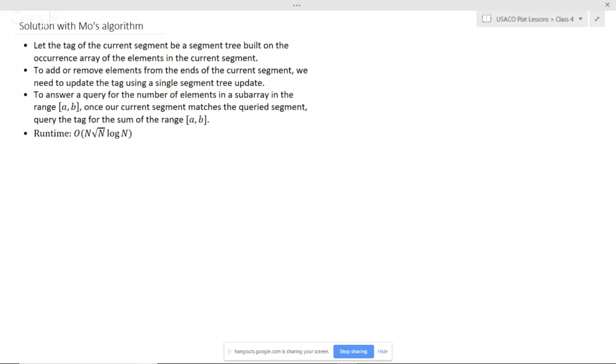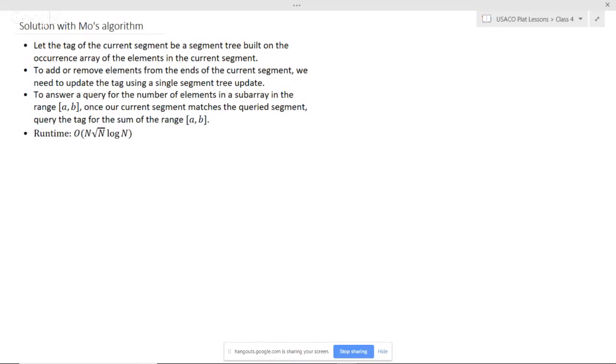So to answer a query for the number of elements in a subarray in the range A to B, assume that our current segment matches the query segment, so that we have the segment tree on the current array for the queried subarray.